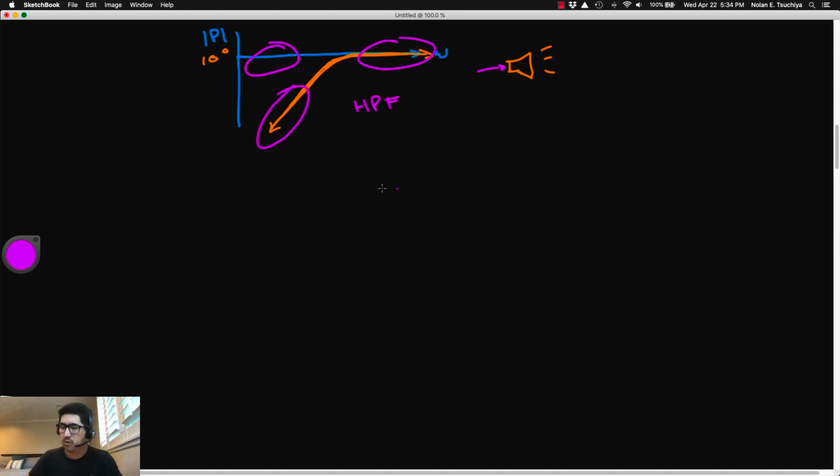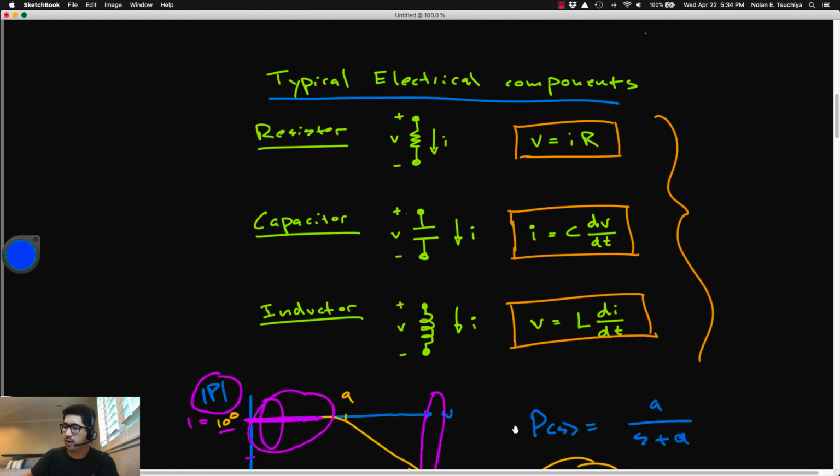Okay, so that's just one example off the top of my head of when you might want a high pass filter. But the high pass filter Bode plot is not one of the 7 fundamental transfer functions. Okay, so we spent a little bit of time discussing how to combine some of those fundamental transfer functions together to produce different transfer functions, and hence those will have different Bode plots. All we're going to do today is explore how we can create some of those other types of filters using these basic electrical elements that we've outlined here.